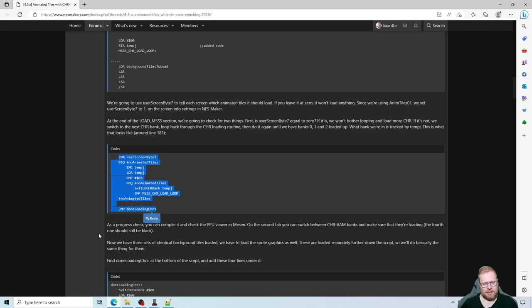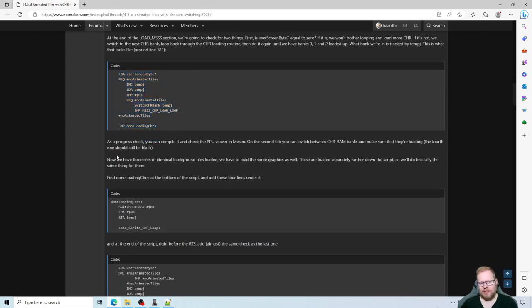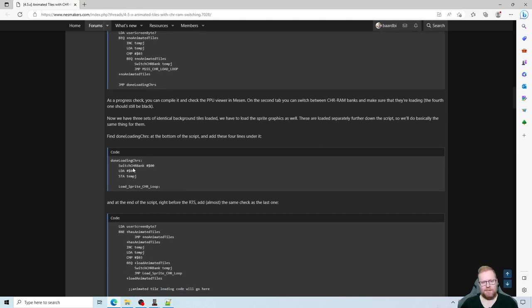So the next thing, he says we can do a progress check. Let's not bother with that. But he says find done loading CHRs, and that's at the bottom of the script. And we need to add 4 lines under it. So let's just copy the last 4 lines there.